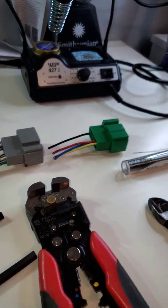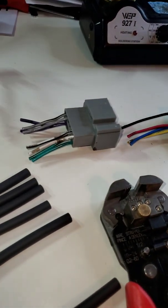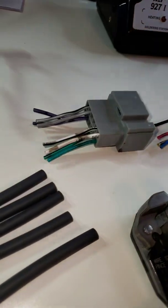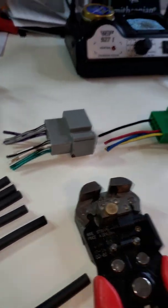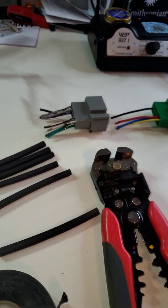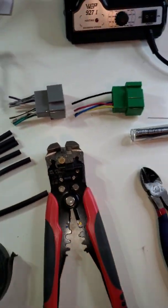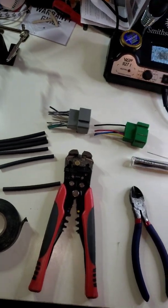There'll be more videos on that as we go as well, but I'm not using this harness because it's old and the leads are really short on it, and I've probably used it a dozen times. So I figured why not use it for this to show you guys just a simple how-to video on how to wire up an aftermarket radio. So stay tuned, and I'm going to get set up the rest of the way, and we'll show you how to get this done.